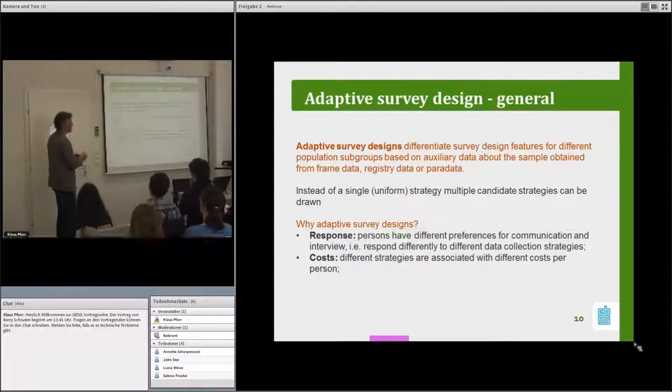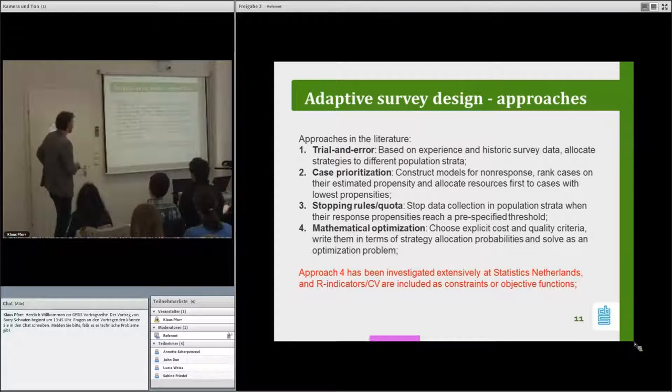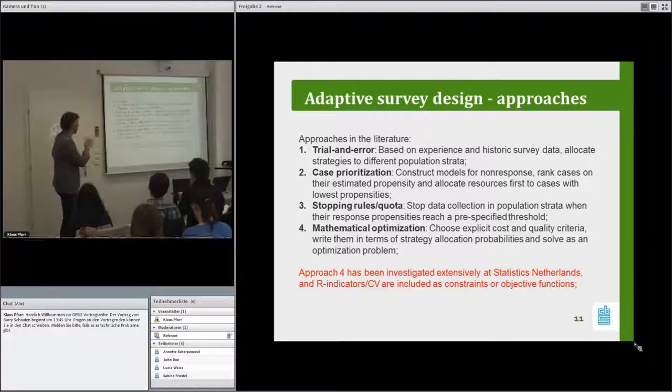What you can see in the literature about adaptive designs is that right now there are basically four kinds of approaches. One would be just as usual, you just try. You do a pilot or some experiment and you have a good sense of what groups would react positively to certain changes of strategy, like, I don't know, you give incentives to the lower income quantiles or you change your strategy in big cities. It could be a lot of different things. It is not really a very structured modeling behind that, but it's common sense thinking, and it could be successful too.